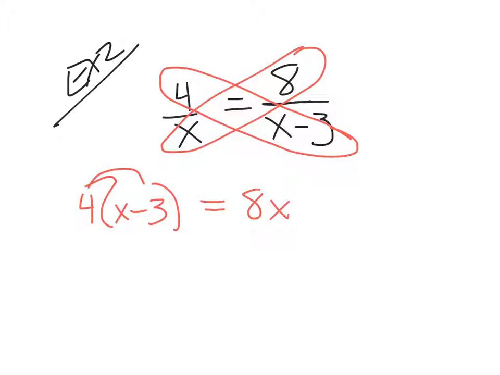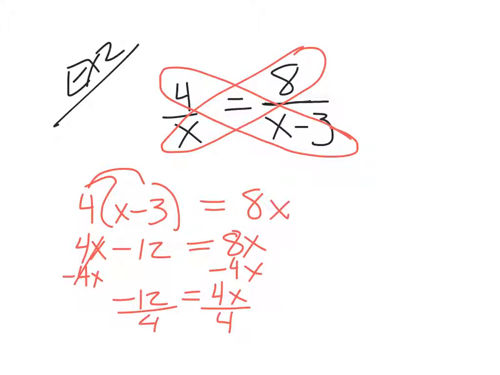Now it's an equation we can solve. So the first step is to distribute 4 times x, which is 4x. And then 4 times negative 3 is negative 12. And then I just rewrite the other side, 8x. So now we combine like terms. So I'm going to move the 4x over to the other side. So I have negative 12 left over here. What's 8 minus 4? 4. And then how do I get the x by itself? Divide by 4. So I get x equals negative 3.